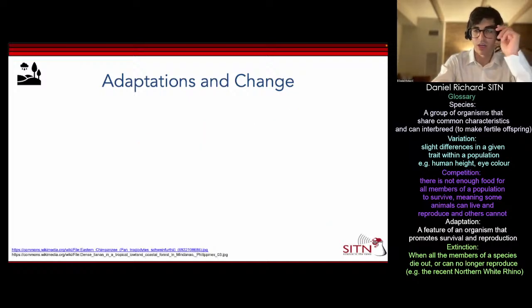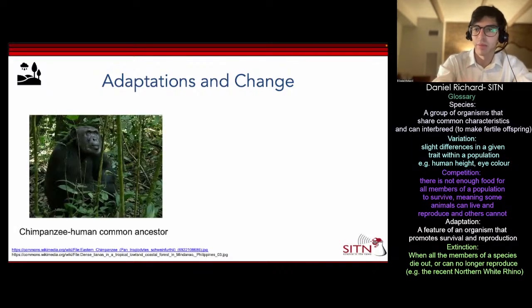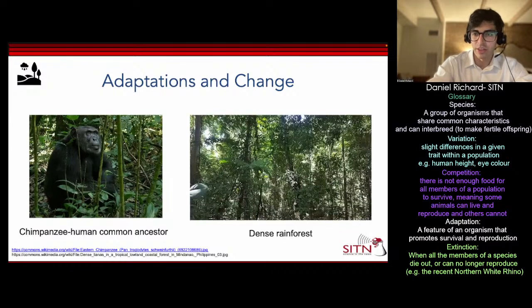And so in this, we start with the last common ancestor between humans and chimpanzees. We think this ancestor looked very much like a chimp. Based on ancient climate models, we think that this ancestor lived in dense rainforests in Central Africa and lived off of the abundant fruit trees that grew there. And so this chimpanzee-human common ancestor, which I'll just call an ape for simplicity, was living in this dense rainforest, eating the fruit. Everything was hunky-dory.